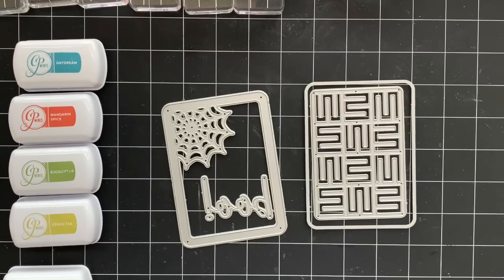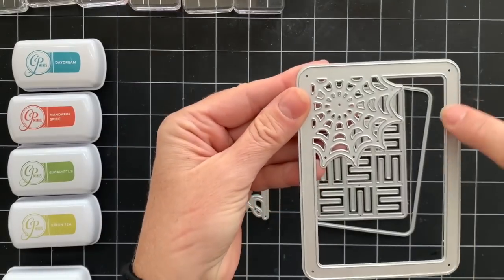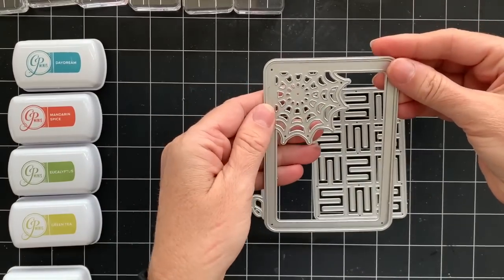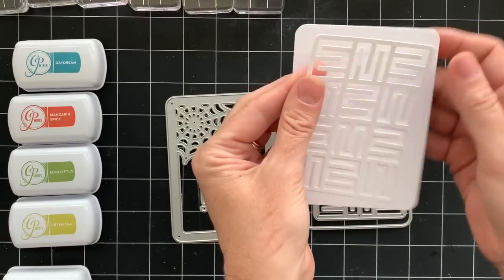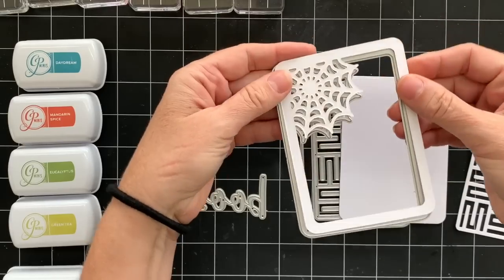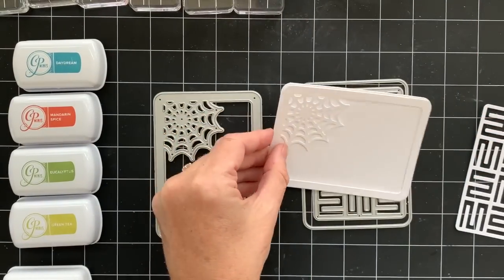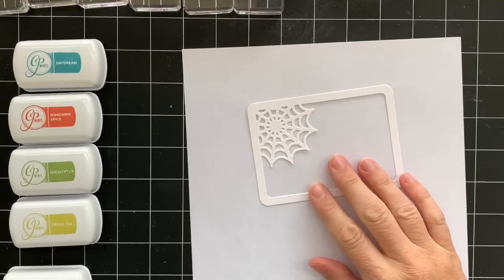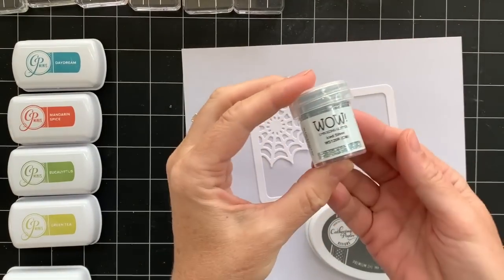And the final card here, of course, I need to make a shaker, especially since we have a brand new mini cover plate. Our new Cobweb Mini Cover Plate and our new Amazing Mini Cover Plate. The dimensions of the outer edge of these two dies are the same, so they can be used to coordinate together. So when making a shaker card, you can use the outer frame or the outer die of the Amazing Mini Cover Plate to die cut your acetate and your backer for your shaker. And then the Cobweb Mini Cover Plate cuts out a frame all the way around.